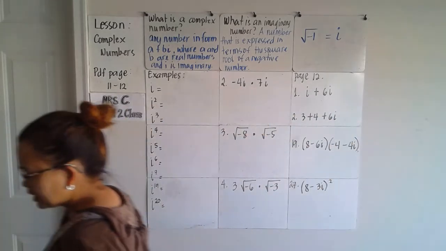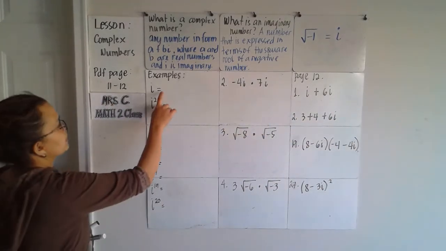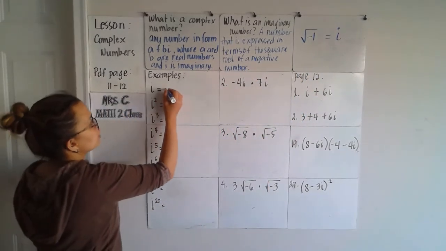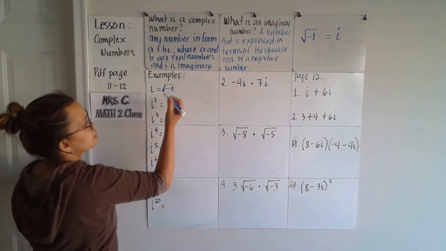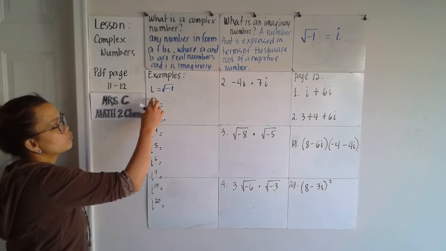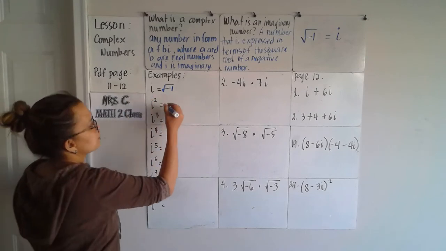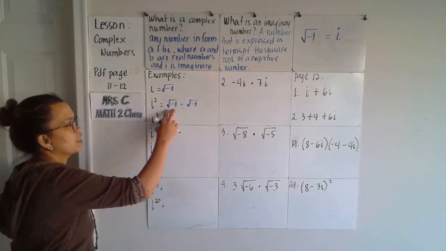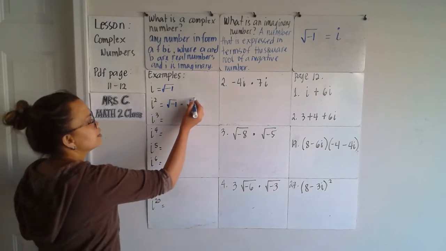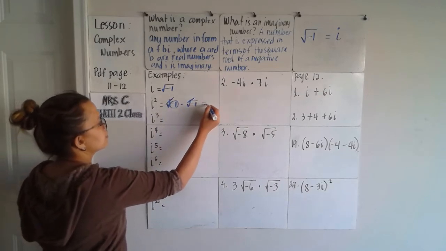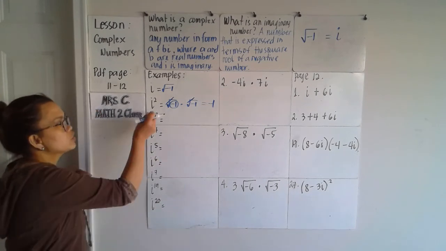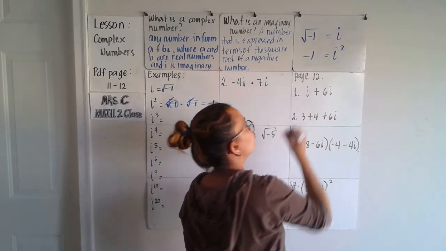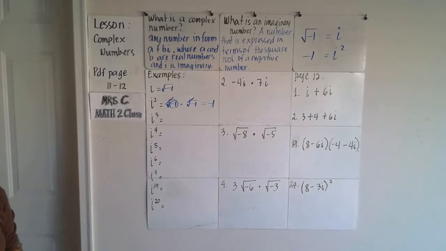All right, let's first give the value of i. As I said, i represents the square root of -1, so that's what we are writing. Now, what about if we double i? It means there are two square roots of -1. So what's the square root of -1 times the square root of -1? This will cancel and be equal to -1. So we now know that i squared is equal to -1. These are the only things that we need to remember.